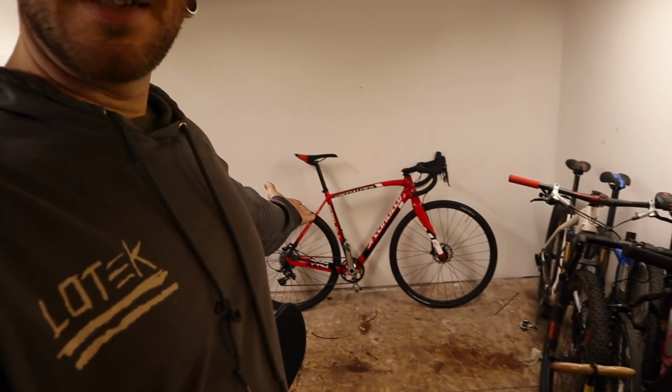Anyway, that's that. That's the crux with everything routed internally the way it's supposed to, working somewhat properly and allowing me to turn the bars a reasonable amount left to right. I'd ride it the way it is. I'm not picky.